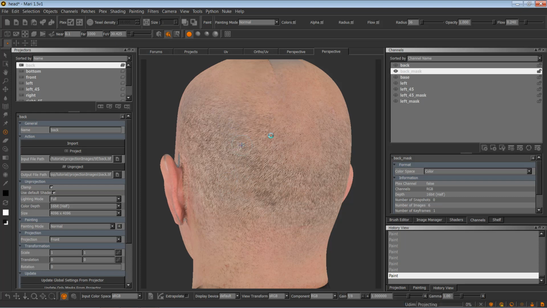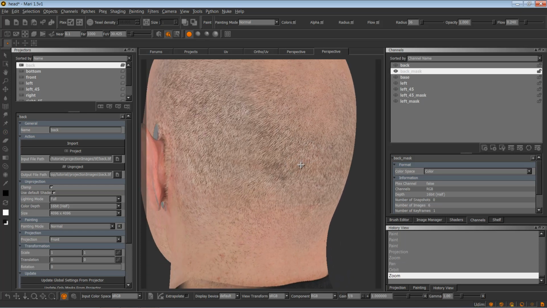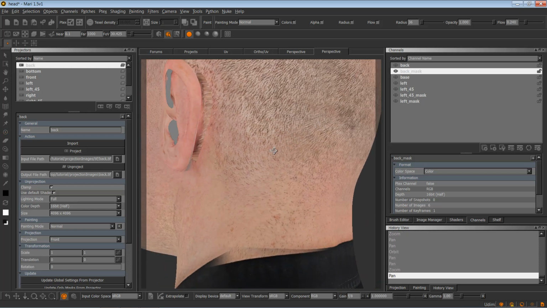Then hit B to bake, and so we're starting to get even more coverage now. Okay, it's not looking too bad.